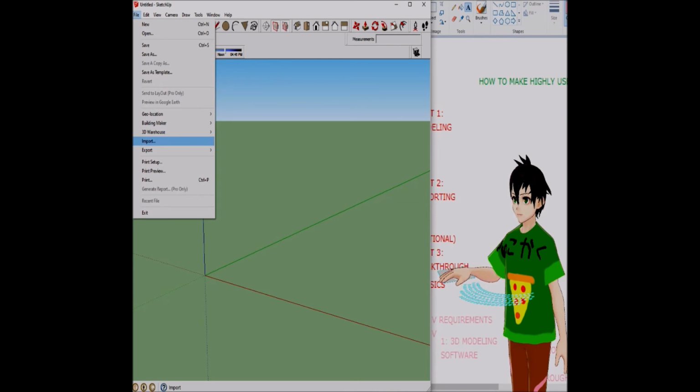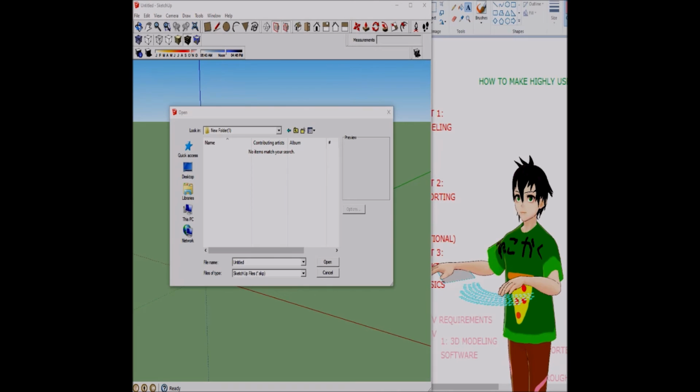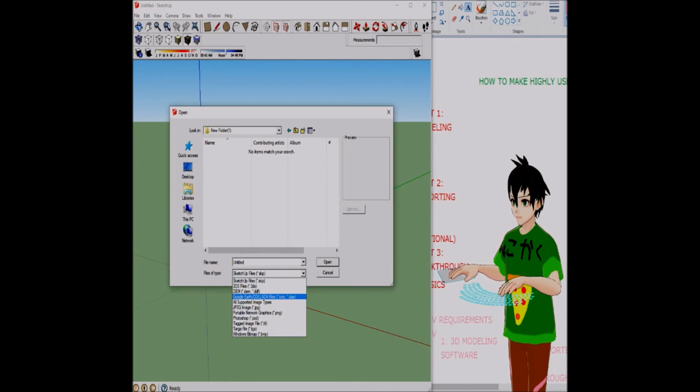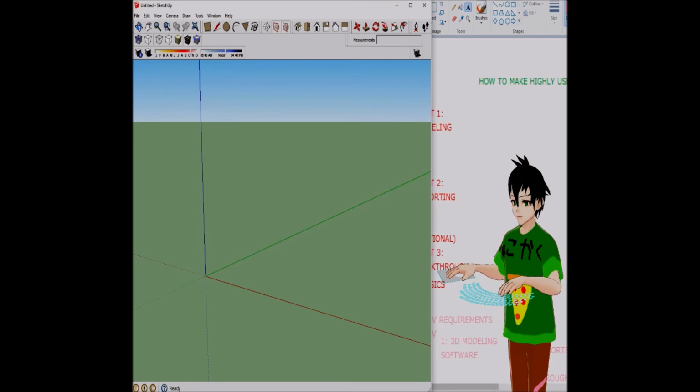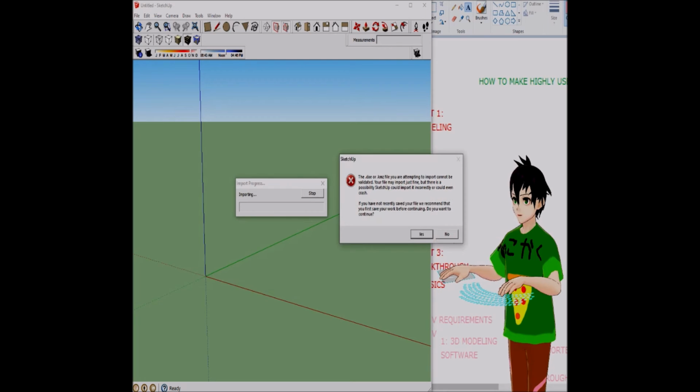You know, just click import. So then when you press import, you go into your folder and select, since I exported as Collada, a Collada file. Okay, so then you just have to get the model. Don't ask why it's a Collada now. And then wait for it to import.